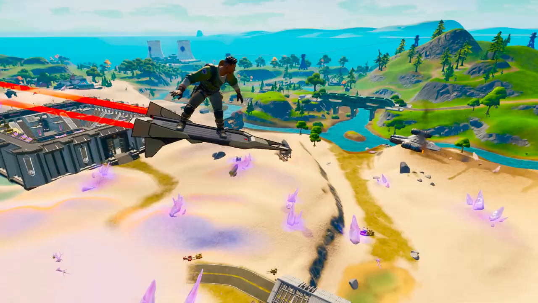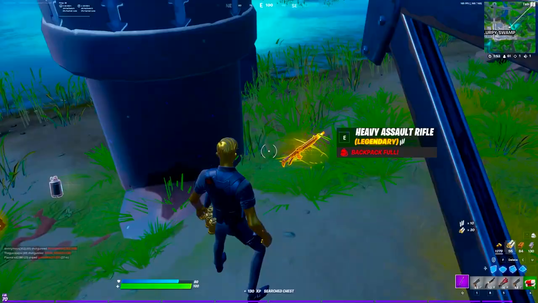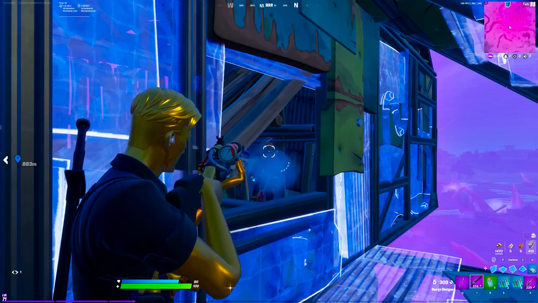Today, we're going to be doing the random glider skin challenge. In this challenge, whatever rarity of glider I get is the rarity of the gun I have to use. And I can't stop until I get a victory royale. I could literally be stuck here for days. Nah, I'm just playing. We got this.